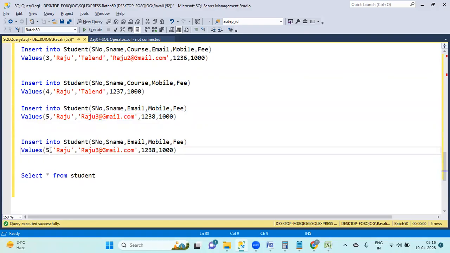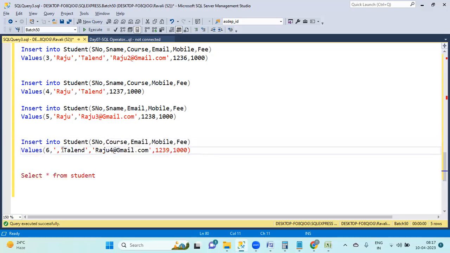And now change this to 6 and keep course. Make this as Raju 4 and make this as 1 2 3 9. So here I am removing the value for S name.